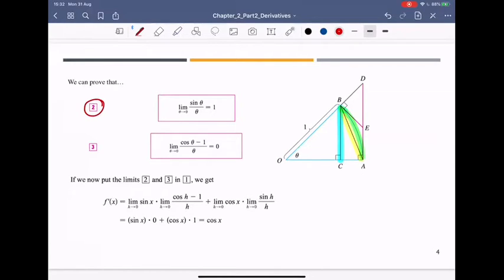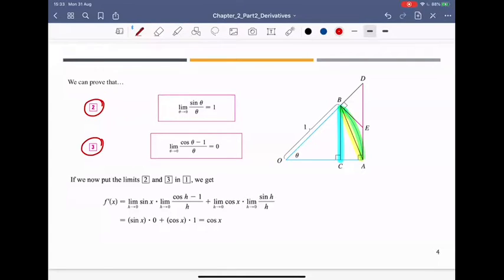But as I told you, I'm not going to spend more time explaining the proof. If you want to learn the proof, you can email me and I can explain it to you outside of class. And then after that, we continue from the limit of sine x over x, so we get the limit of cosine x minus 1 over x equal to 0 as well. This is the theory that we obtained from the previous one.